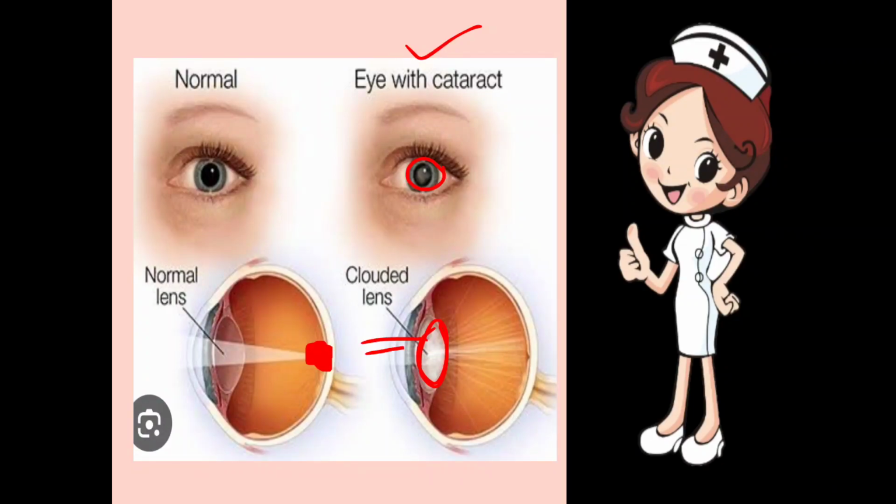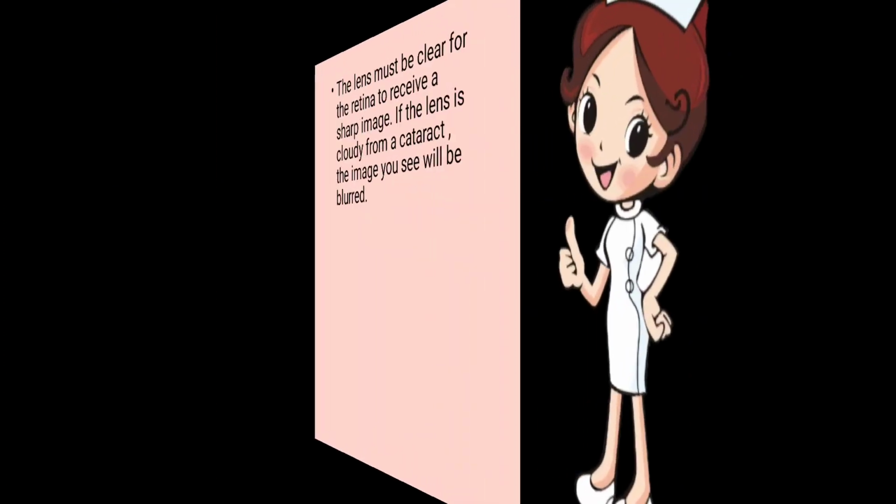Due to the cloudiness of the lens, the light rays coming from infinity are not focused at a single point. They are spreading from one place to another and spreading over the whole retina. They are spreading at the peripheral retina, whereas they have to be focused on one place at the retina. So the vision of a person is only that much: those rays which get focused on the retina, the patient is able to see those things only. So this is the condition in the case of the eye with cataract.